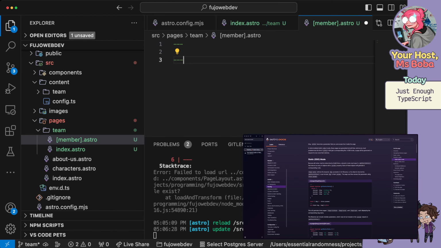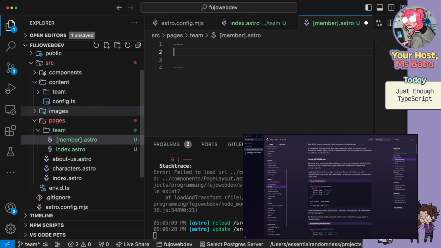But in order to tell Astro that this is a thing you want to do, you have done the first step, so you have told it member is going to be a parameter of the page, but you also need to tell Astro what pages you want to be generated in this format.